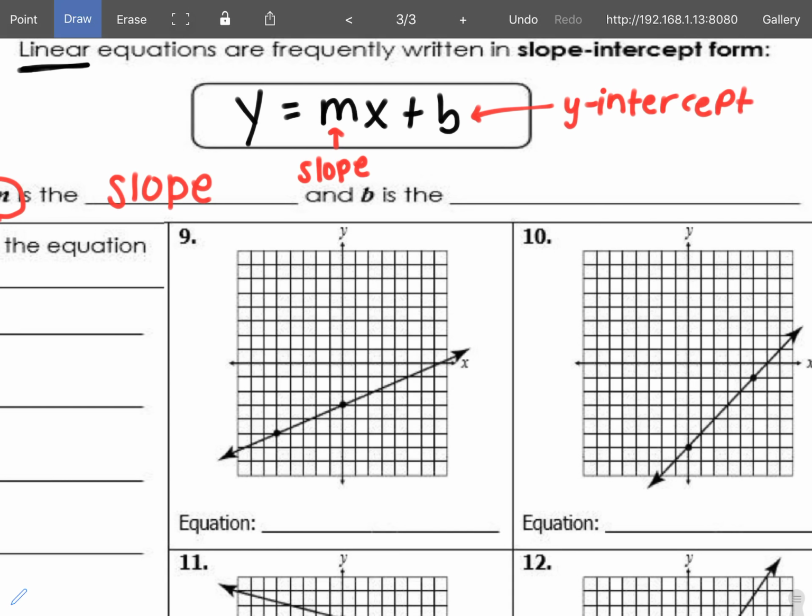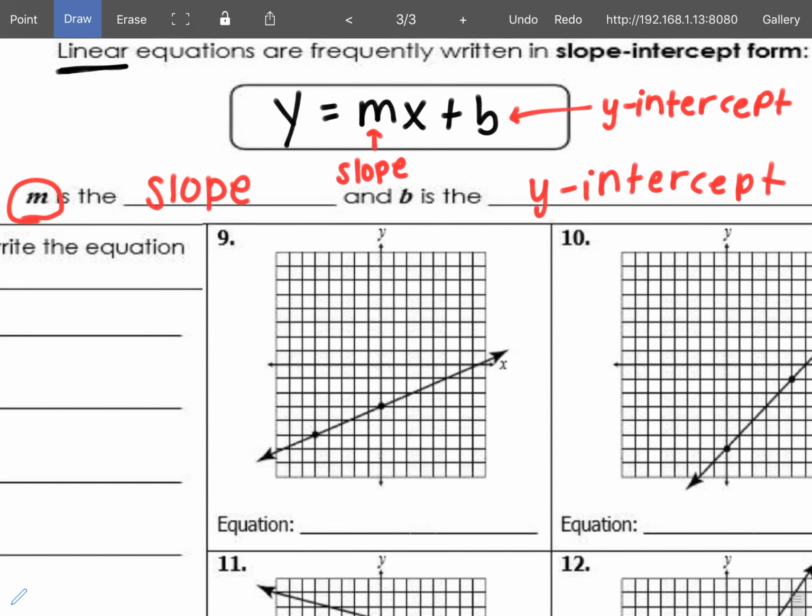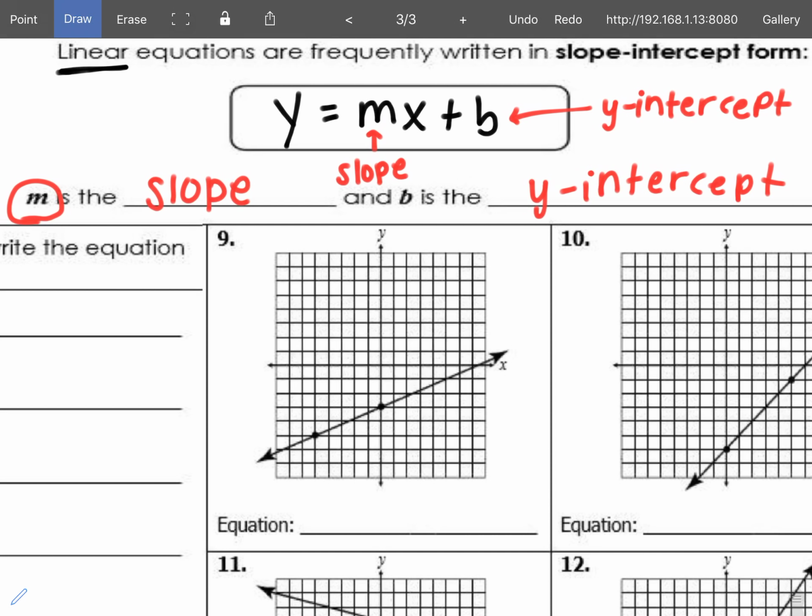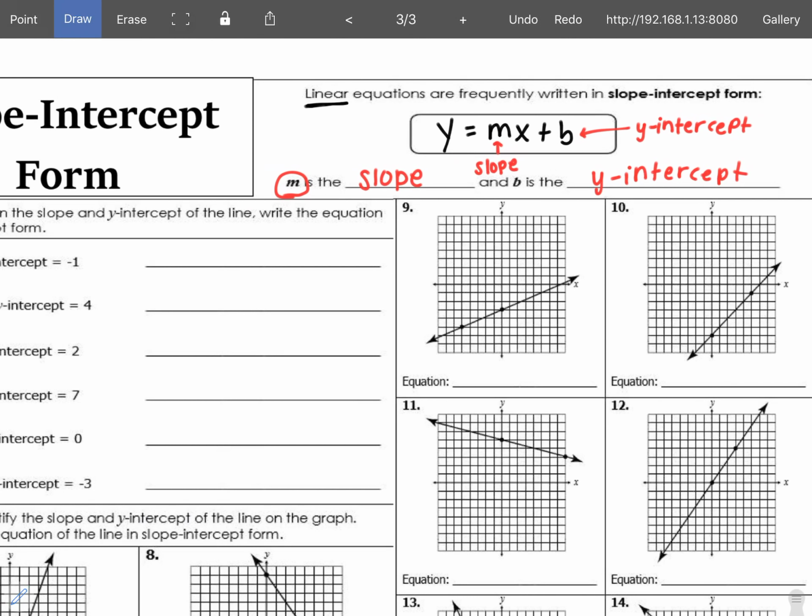What the heck is a y-intercept? We're going to figure that out in just a second. Okay? Now, let's think about what a y-intercept would look like. This is the y line, isn't it? Where does it touch the y-axis? Doesn't this line touch the y-axis right there? That is your y-intercept, okay? That's your B. So, M is a slope. Cool, we already did that. We just talked about that in the last 2 sections. But B is your y-intercept, okay?